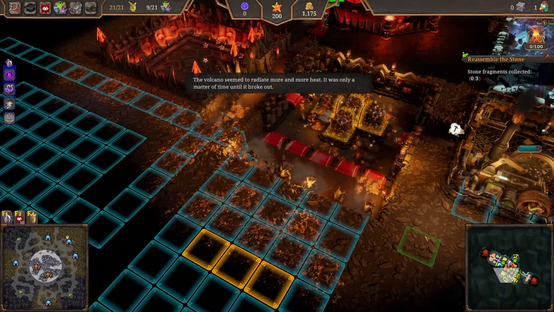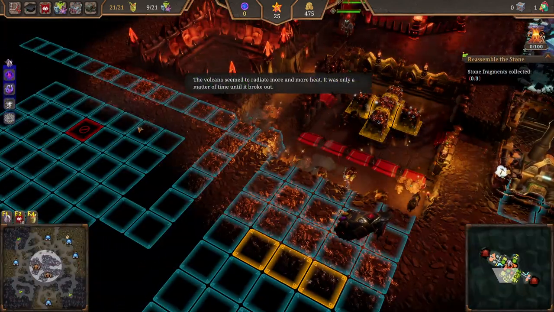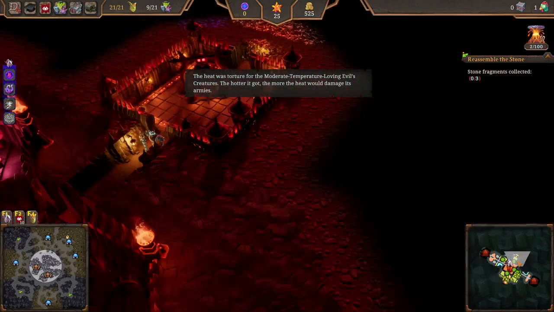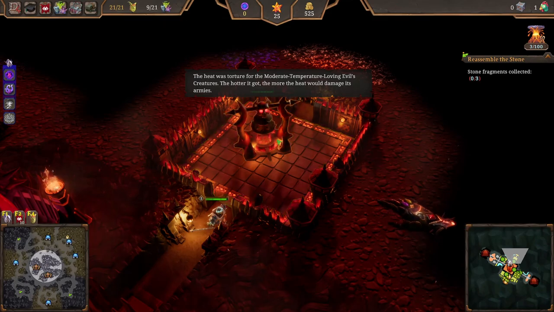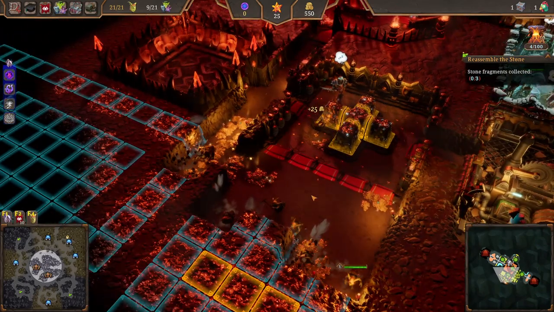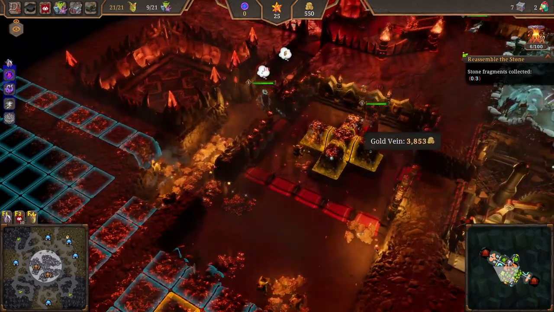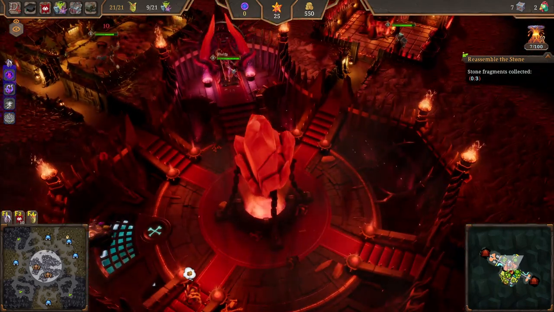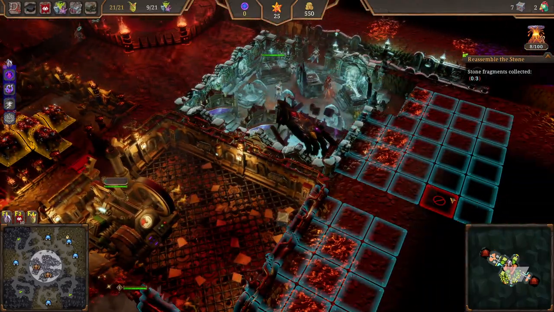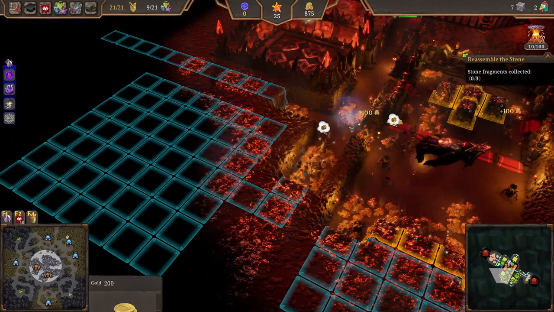The volcano seemed to radiate more. All we're going to update is our snots because we need to be able to quarry through stone as quickly as possible. For the moderate temperature loving evil we have one room here, one alarm room. And we'll find an artifact in a moment that we can put down that protects them from the continuous damage. And Talia is the only one who just gets damage. The undead, they can just regenerate. Talia cannot. So you're pretty much boned. You need to do this immediately.